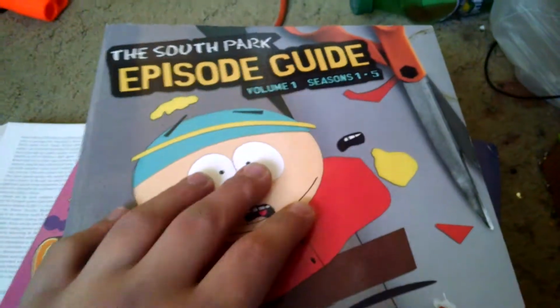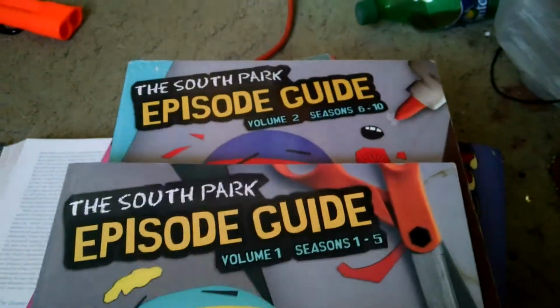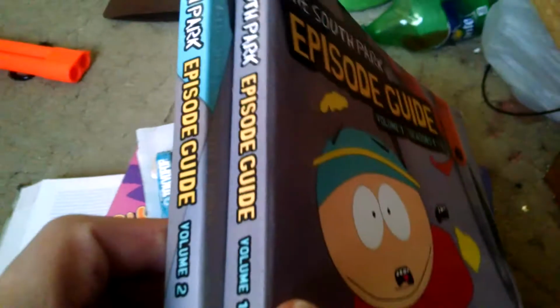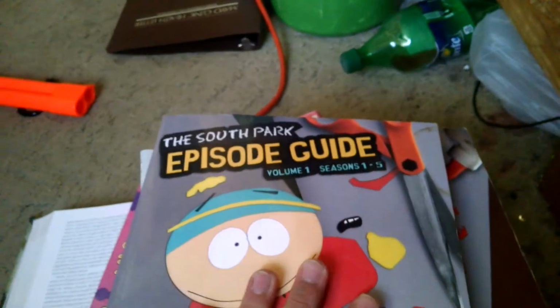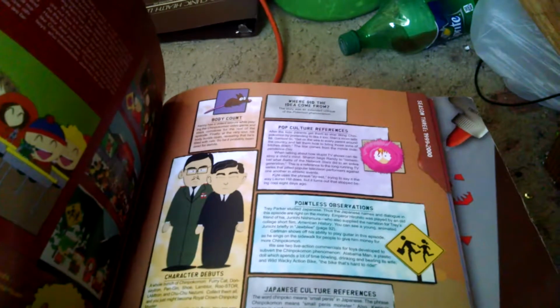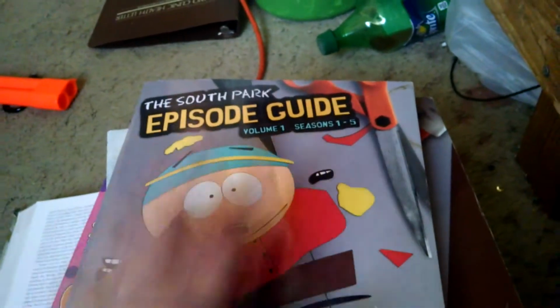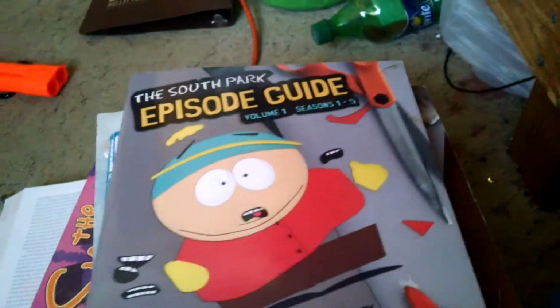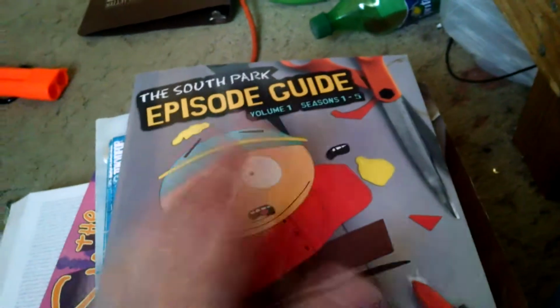Like I said before, South Park, I was reading this last night, I just pulled it back down. South Park Volume 1 and Volume 2 episode guides. I bought these on Amazon, and I actually really enjoy these books. What's interesting about the books here is they give you all the story, all the memorable lines, anything that they want to talk about in here. But what's more interesting is they even talk about all the mistakes that are in here. They talk about all the screw-ups, all of the factual mistakes, continuity errors, anything like that.